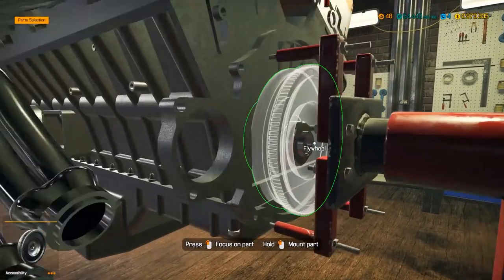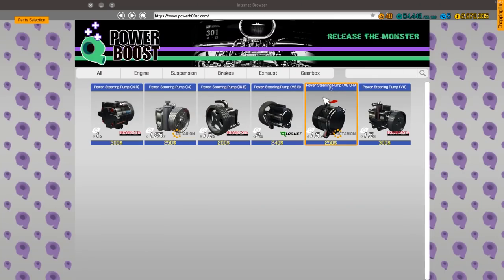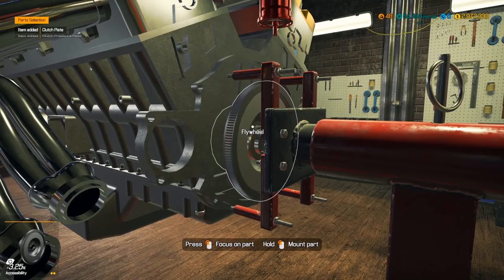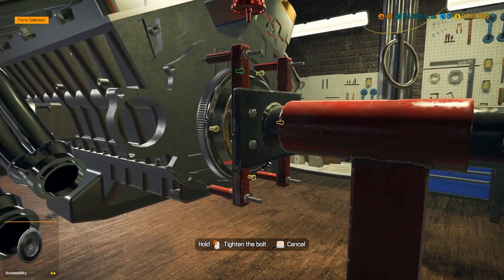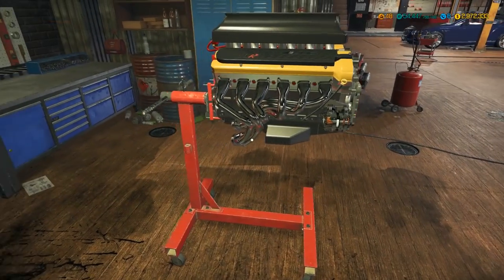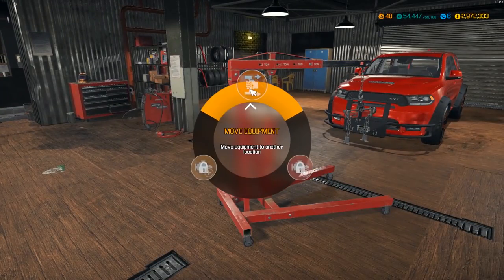Alrighty, now let's get this transmission and clutch all ready to go. Let me see. Ah, dang it. There we go. Flywheel. Clutch push plate, clutch plate. All right, I think I still have a couple bearings left. Oh, I have about six left. All right, there we go. The motor is done. Let me pull that off the stand. Let's put this thing back into the car.